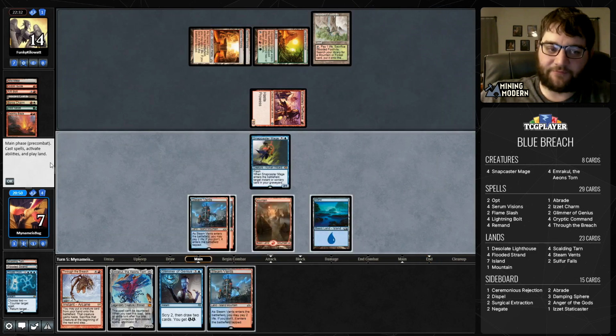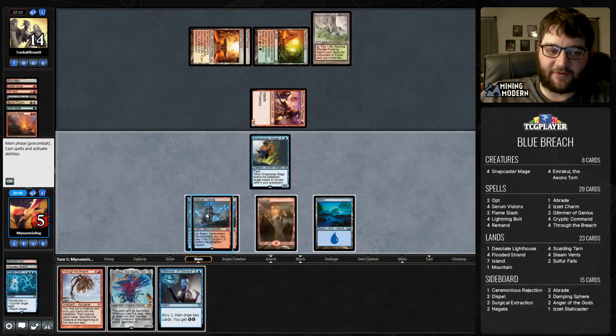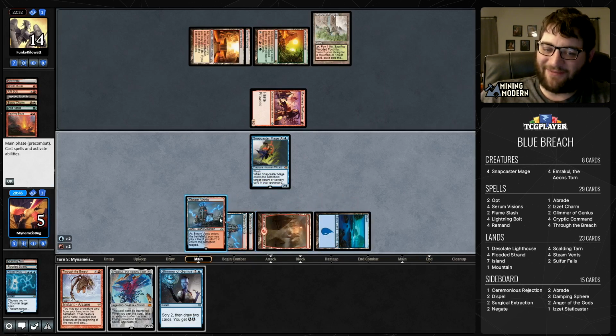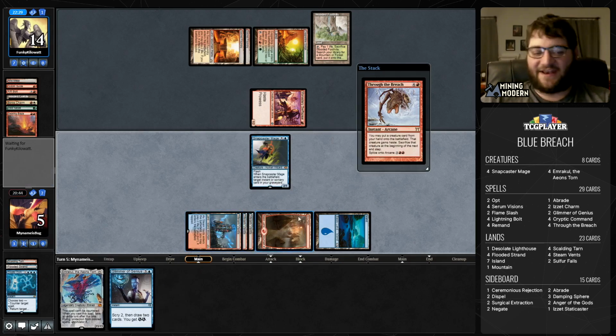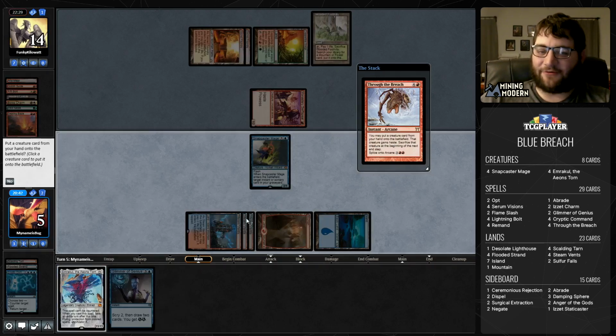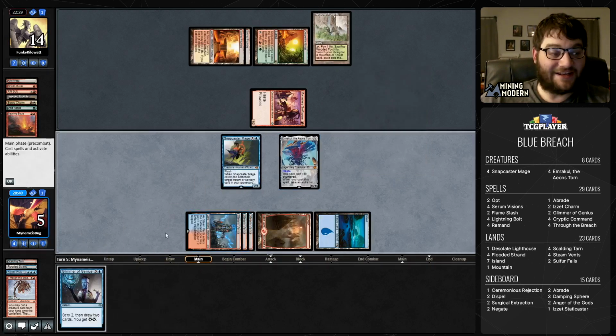Hey, look at that. We did it. Skill game sometimes, am I right? No, I mean, I think we probably would have been okay even if we hadn't hit land there. But hitting land makes it nice and easy. You know what? I would like to put this Emrakul in play. And now I'd like to attack with this Emrakul.